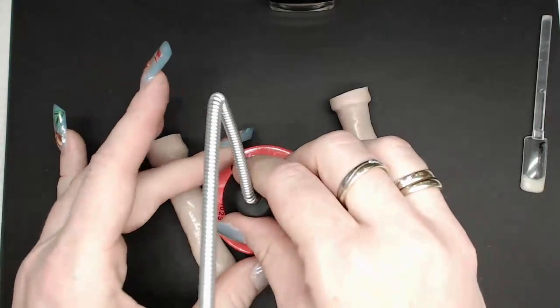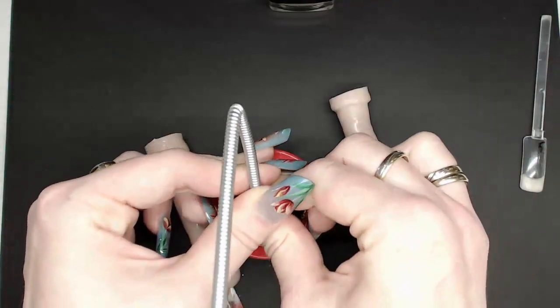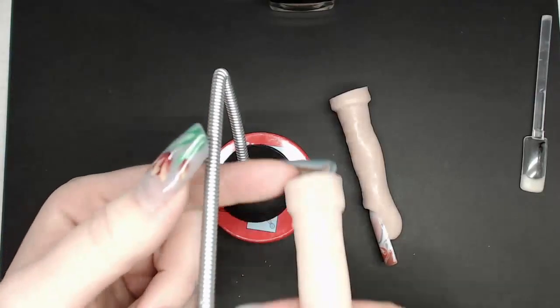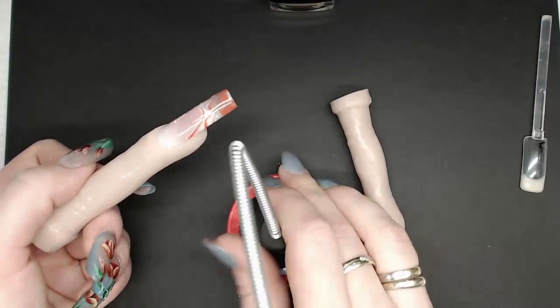We use plates in the Netherlands because they're heavy, and then you just stick it, and then you have it safe, and then you just remove your nail and put it in the lamp.